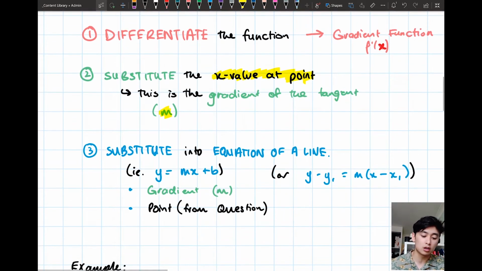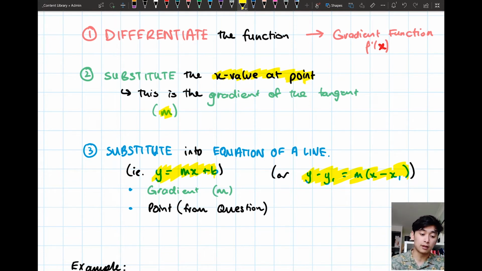Now here I've actually gotten it into two different forms. Our regular equation of a line is y is equal to mx plus b. This one is actually a lot easier to remember, so I'm going to recommend using this one over what we did in class earlier this year, which was the point gradient formula. That one is sometimes a little bit tricky to remember, so I recommend putting it into this equation. I'm going to show you how.